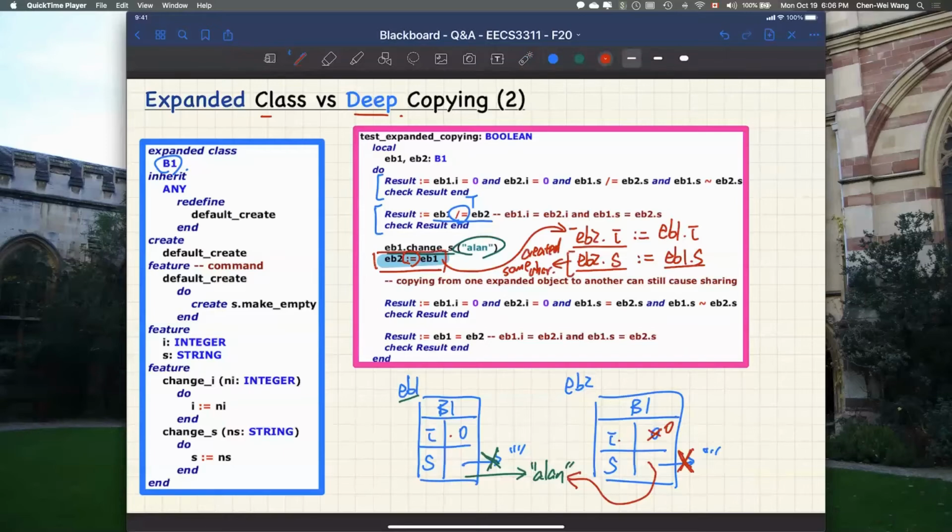So now if you try to do some checks, let's say eb1.i equals eb2.i, 0 and 0, okay, that's not a problem. eb1.s equals eb2.s using reference, of course, because they're really pointing to the same string. So this part here should be true. And since it's the same object, equal should be the same, right? So that should be true. Finally, what happens if I say eb1 equals eb2? Based on what we have learned previously, we know that eb1, eb2 are of type B1.